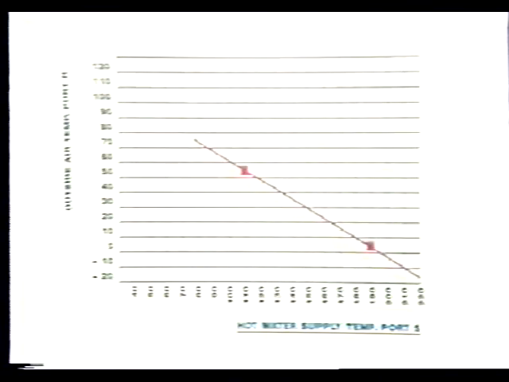Now, find the point where the other end of the reset schedule intersects: primary 110 degrees and secondary 55 degrees. Place a dot there. Draw a line from one dot to the other. This line can continue through and beyond on both ends. The appropriate set point can be determined on this chart, regardless of the outside air temperature.